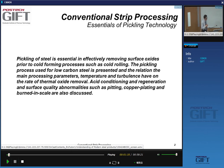And we'll also discuss the situation with the pickling solution composition, as well as the regeneration of this solution. And we'll discuss some problems or abnormalities such as pitting, and copper plating will be discussed.